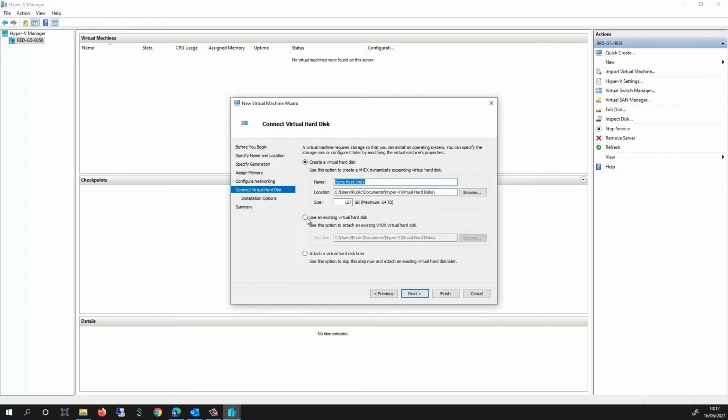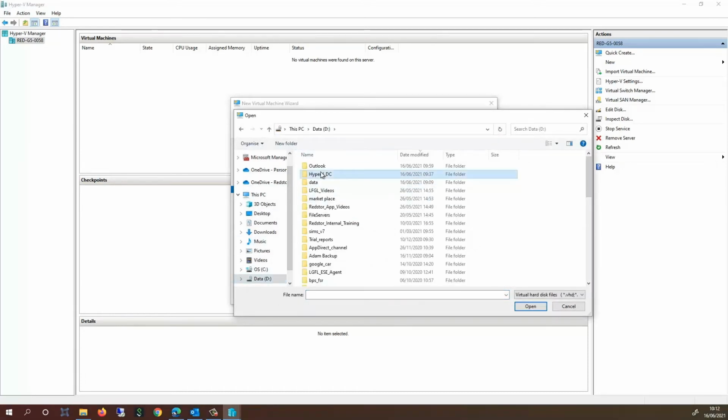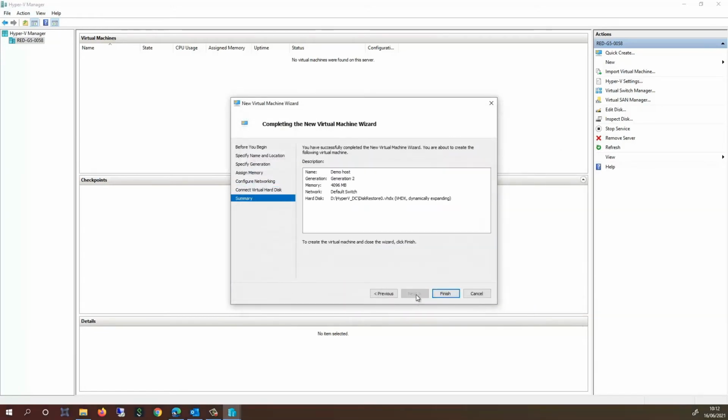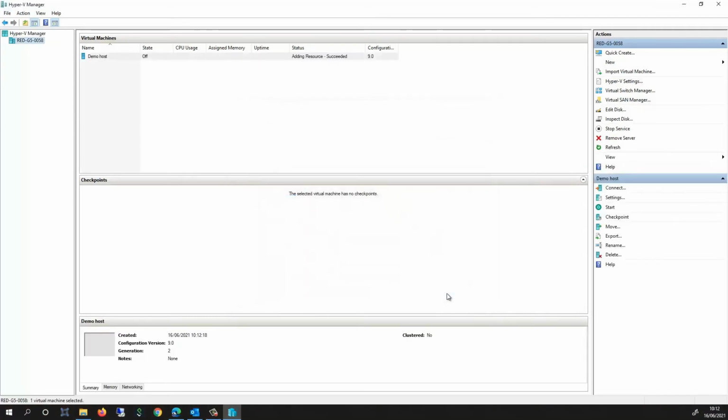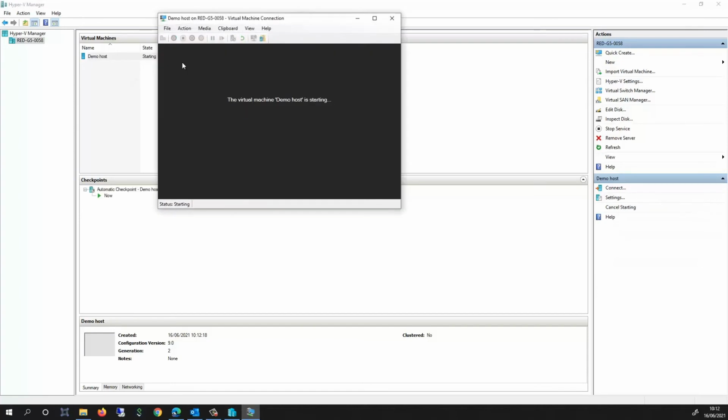So in this case, I'm going to attach to an existing virtual disk and browse to my D drive Hyper-V data center, and there is the disk that I've just restored, and click open and then click next, and then to finish we'll compile that virtual machine and we'll simply power on that machine and then connect to it in the Hyper-V manager.